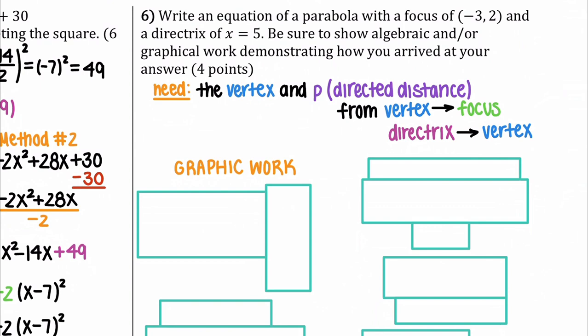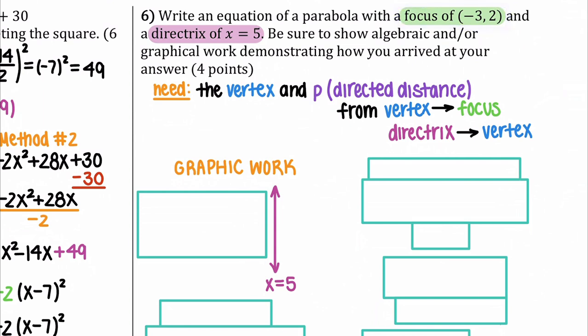So what we can do is just to graph or sketch out what we know so far. We have a focus of (-3, 2), and we have a directrix, which is x equals 5. I like to start off with the directrix, but if you want to do the focus, it doesn't matter. So the directrix, x equals 5. The moment that we see x equals a number, we always know that that's going to be a vertical line because it has an x-intercept. So therefore, we have x is equal to 5.